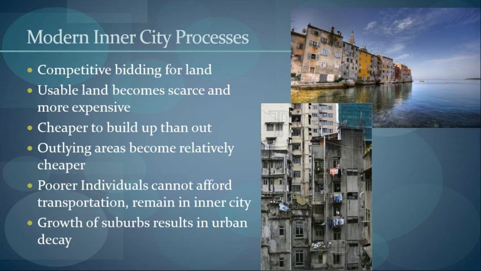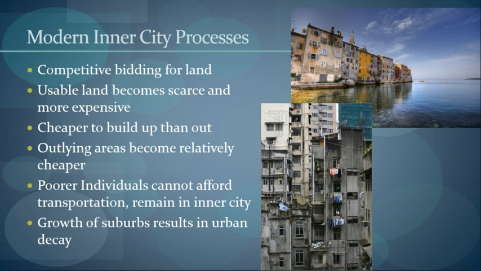Now, in terms of the modern inner city, it's changed since obviously when it was built. Land is more scarce because you can't just build more things in locations. I mean, it's all filled up. It's surrounded by suburbs and exurbs and all that. So land is much more expensive, and that means there's going to be competitive bidding for land. And we're going to talk about that later. That has to do with the bid rent stuff.